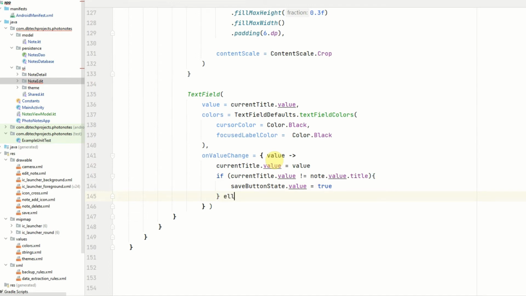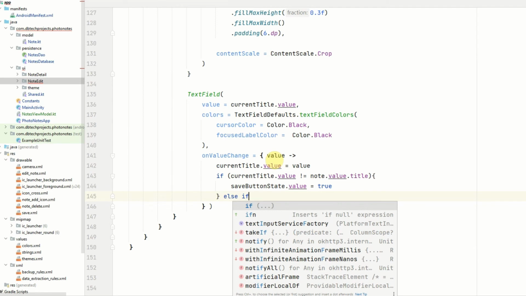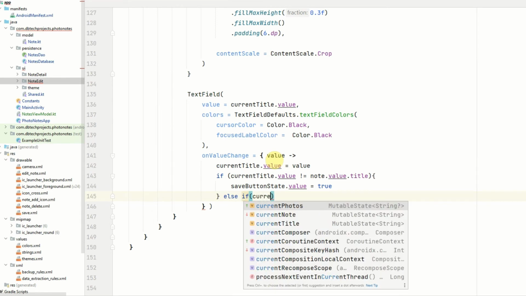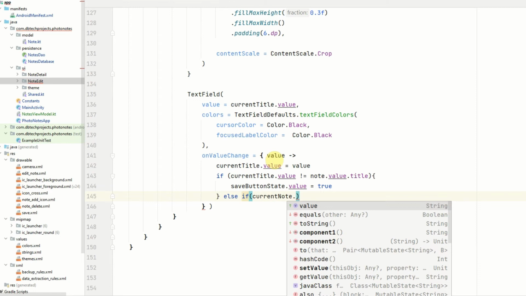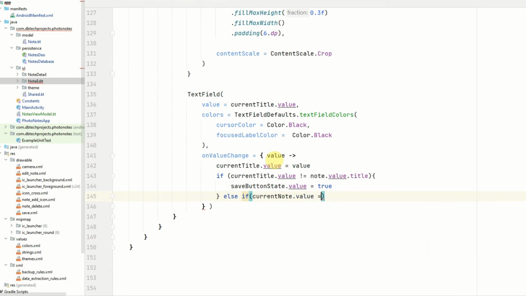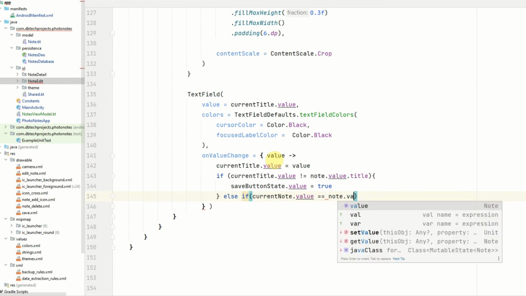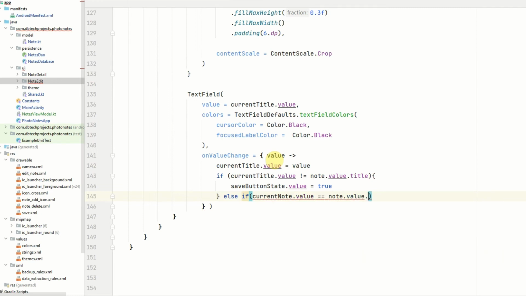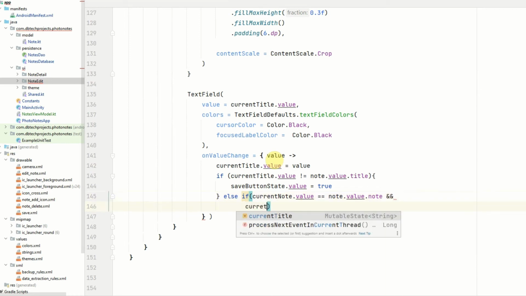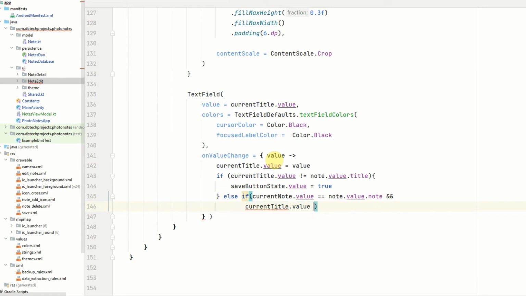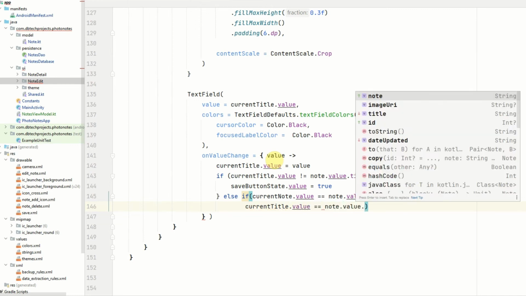We can do this by checking else if the current note.value equals note.value.note, and the current title.value equals note.value.title.